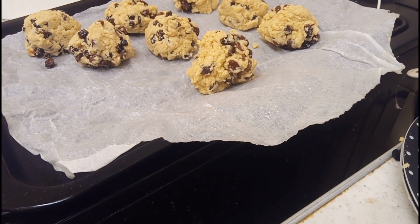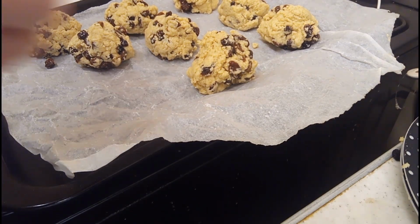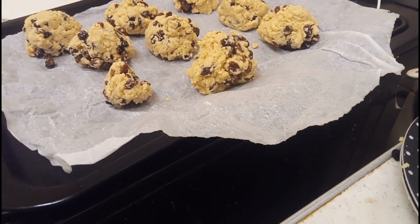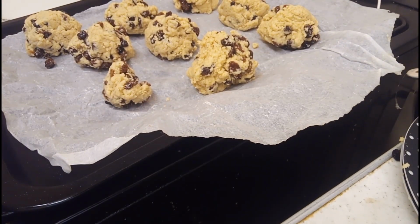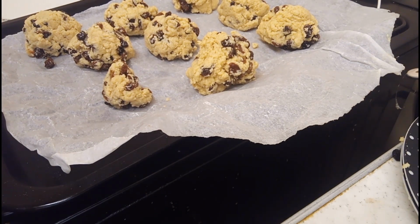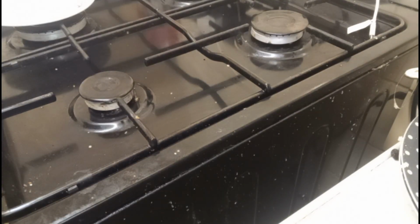We've got one more. That's going to be a teeny weeny one, this one, but there you go. We've got a teeny baby one. There's the baby one. Look at that. That's going to be quite small when that bakes. So you're going to stick it in your oven now for 15 minutes. So stick them in the oven, and we'll come back to you when they are baked.